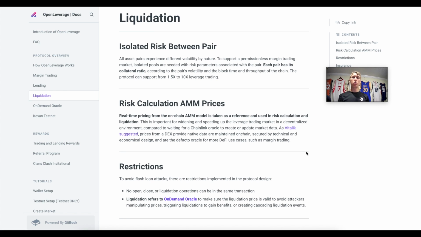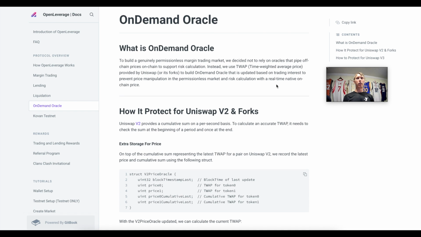One other thing to keep in mind with the liquidation is that there is an on-demand oracle. What's really cool about this is, you know, those classic scam wicks that you see to the top, to the bottom, that happen on exchanges all the time? Well, not so much here. They go by TWAPs here. This is a time-weighted average price. So let's say, for example, Bitcoin is trading at $10 at this point, $5, $10, and then let's say $0 at a certain point.